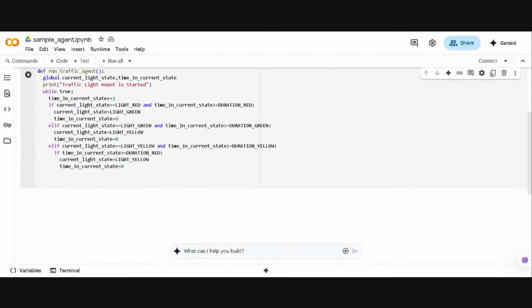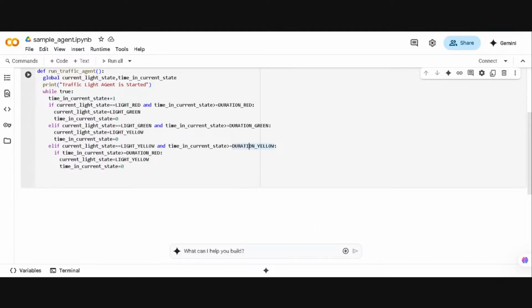And next, in else if, the next state we have is the yellow state. If that state is equal to yellow, and the current state's duration is exceeded, then here you may have a little bit of a conflict, because here we are meeting the ending condition.